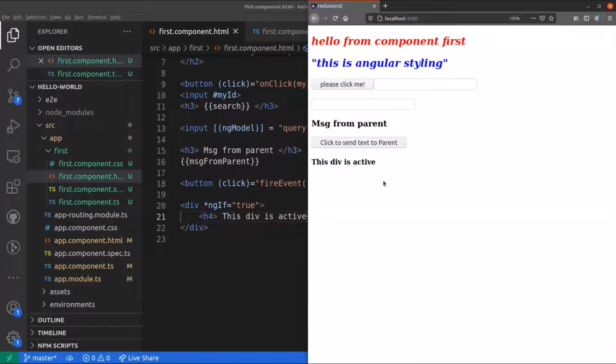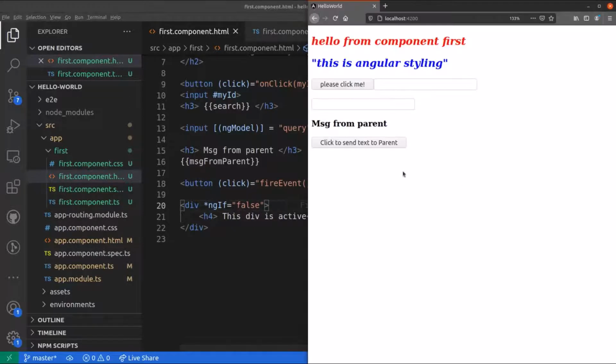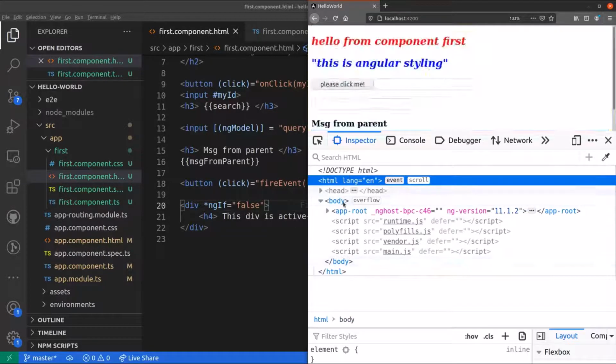Let's save this and get back to our page. As the page refreshes, we see this text which says this div is active. Now let's turn this ngIf equals true to false. Save our code and go back to our page, and we see the text disappeared. Let's inspect this element at the same time.